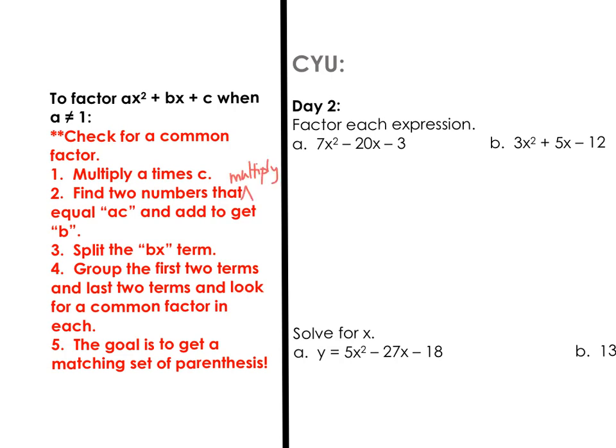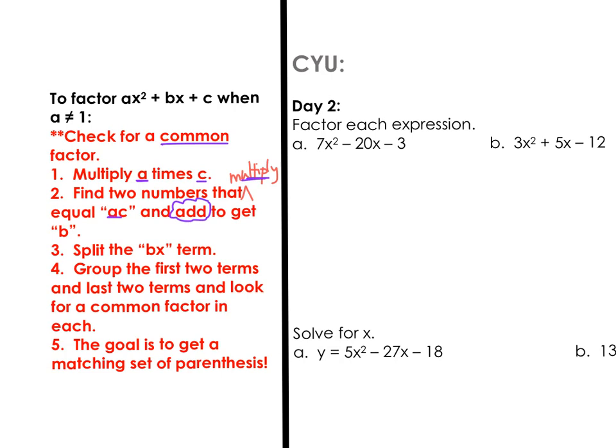All right. If you have a common factor in your quadratic function in standard form, that's always the first step. We want to see if that's possible to factor out. If you have an a left over, we're not going to follow the same rules that we did in 4.3. The first thing that you want to do is multiply a times c. And that's going to now be the number that you try to find your two numbers that multiply to equal that product AC, and then add to get the b value in the middle. So that's similar to what we did in 4.3.